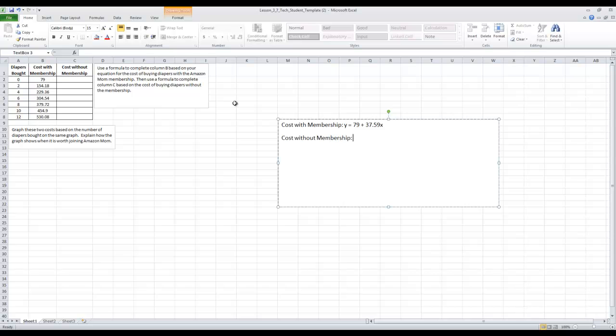Okay. Now again, remember y equals mx plus b here. So we're going to do y equals, now how much additional do we pay for each box of diapers? Now this is regular price without a membership. Now I think if we go back to our ebook over here, we saw that the regular price was $46.99 on Amazon.